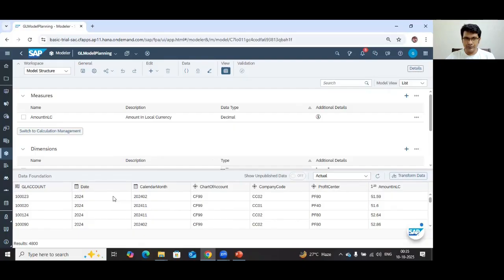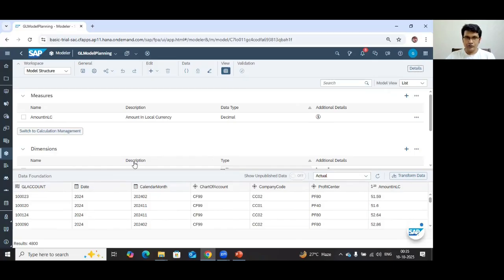The date field is particularly important because I have assigned year to date. The date doesn't always have to store a date. You can choose to store a year, a quarter, a month, or even a date. In this example, I have used year, and this is one of the mandatory fields. Now, the version here is actual.